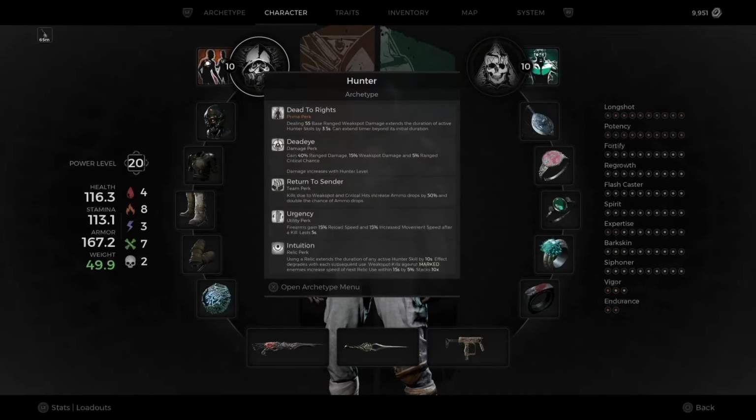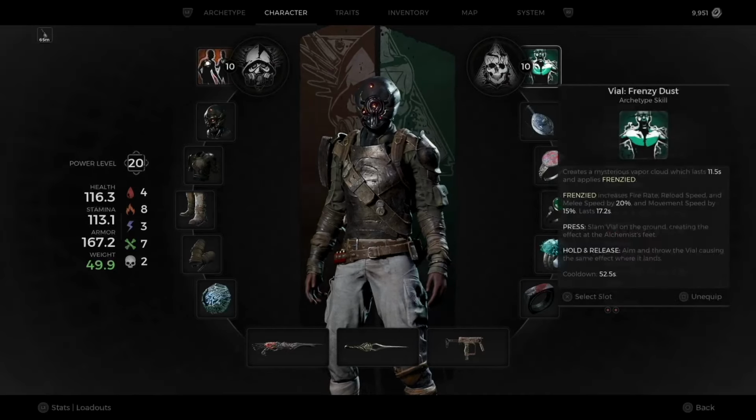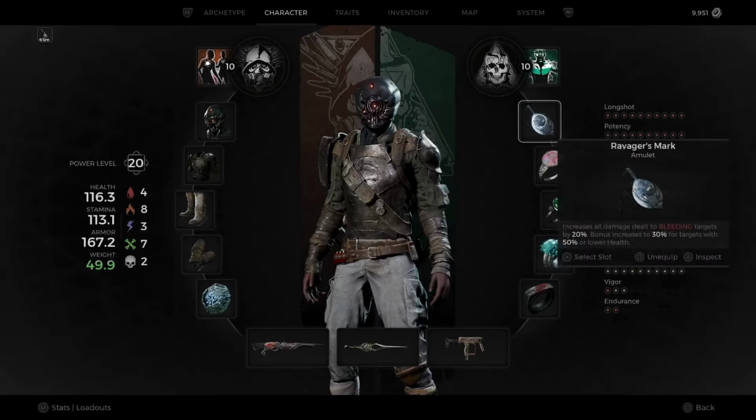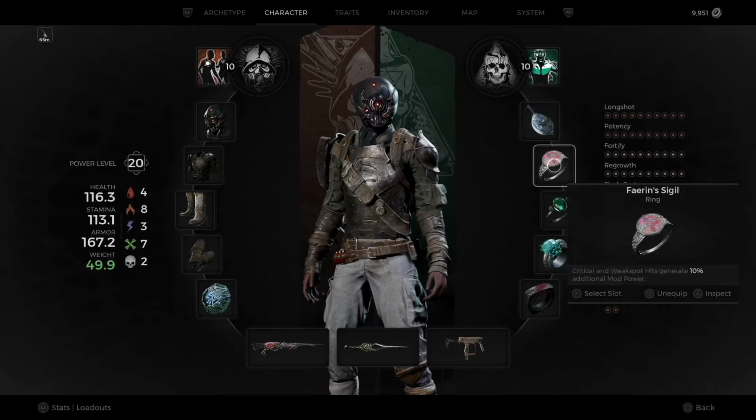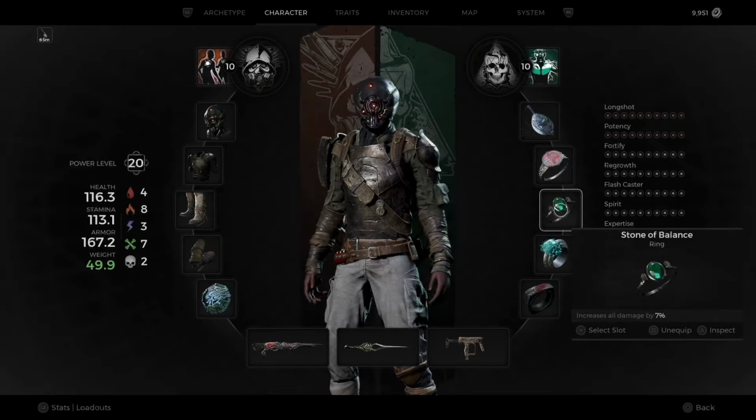I think as far as Mercenary goes, you're a Hunter, and then you've got that increased reload speed, fire rate, movement speed, melee speed. You're a fighter. Okay, Ravager's Mark, essential for a lead build. I've got Favor and Sigil. You saw how quick that modifier was coming back on my secondary, on my MP. That is a huge part of this build. If you really want to take stuff out, you need to use that, and you need to use it smart.